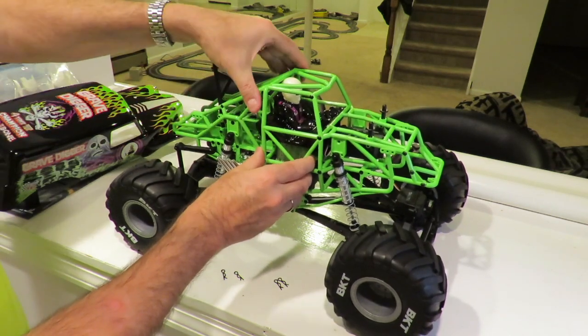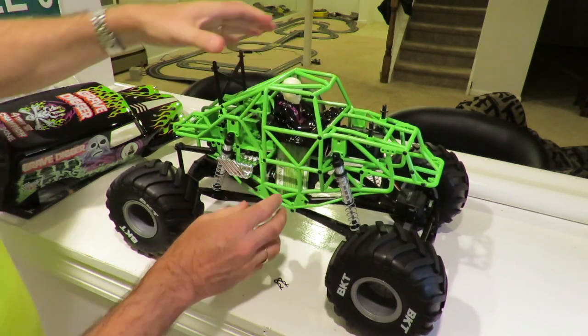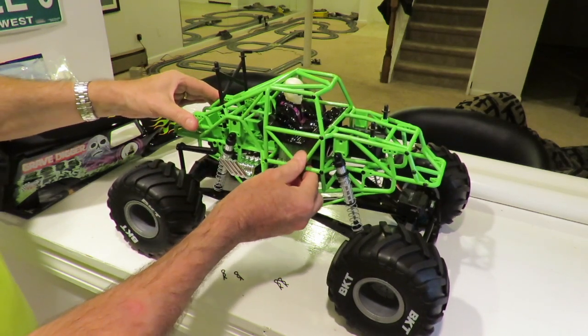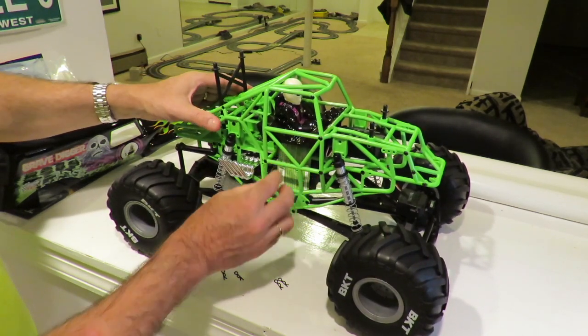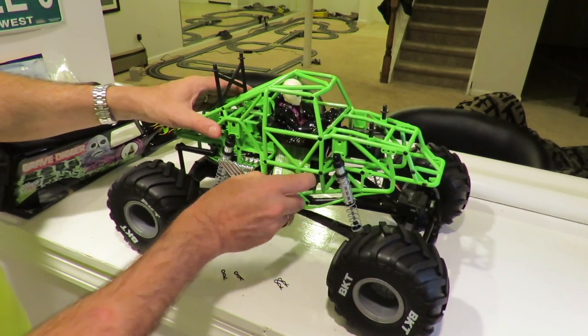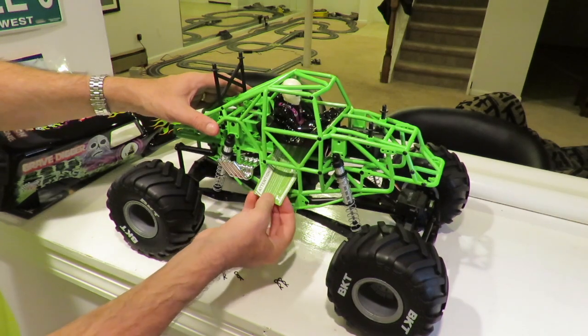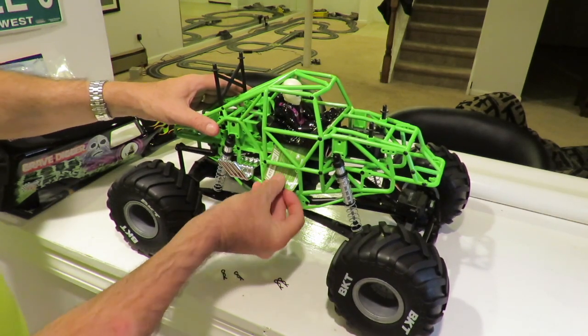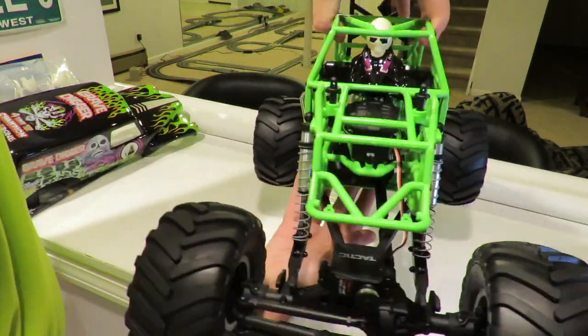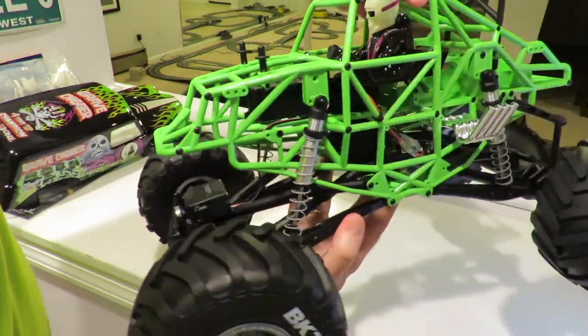This looks immensely strong from the outset. They've used a new, I believe, form of nylon on this, which gives it some slight flex, but also provides immense strength, so it's not as brittle as solid plastic on its own would be. We've got a little warning label in here, which I believe is to do with the battery, so I'll have a look at that in a second. Just spinning it round in front of the camera there.